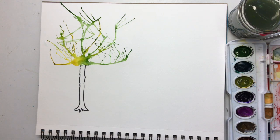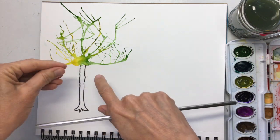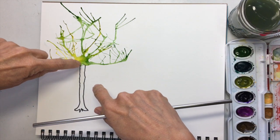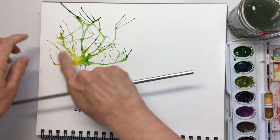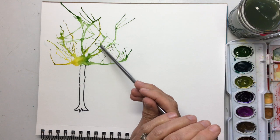Wow, I'm loving this tree. I'm finding out that if I have a different color paint, the paint tends to want to go where it's already been before. My light green paint, my yellow green, was trying to just stay exactly where the other green had gone. I had to blow really hard to make it go its own original direction. Let's try.